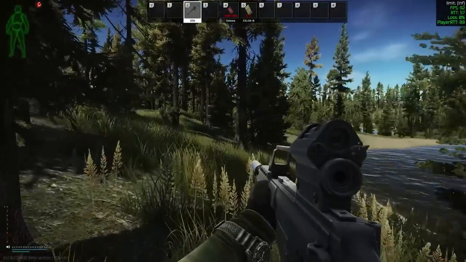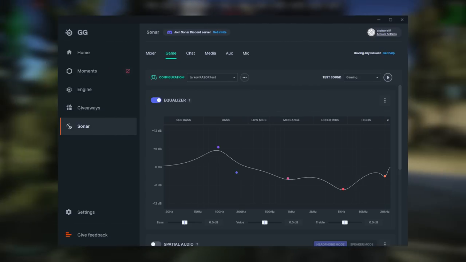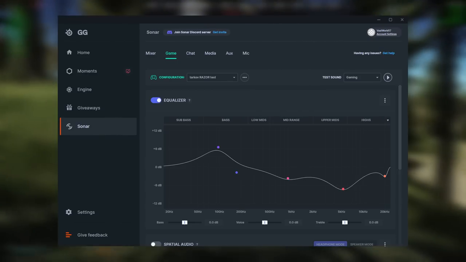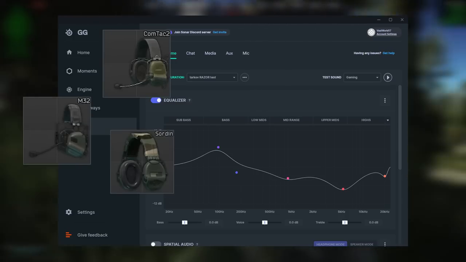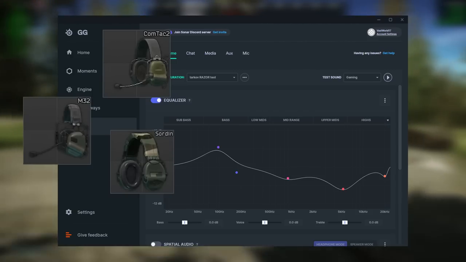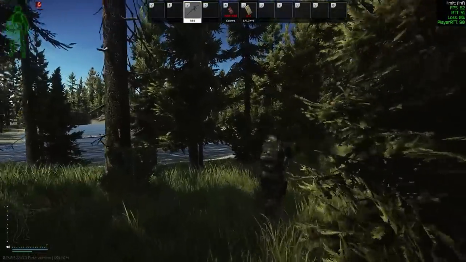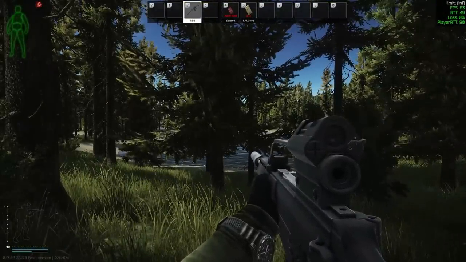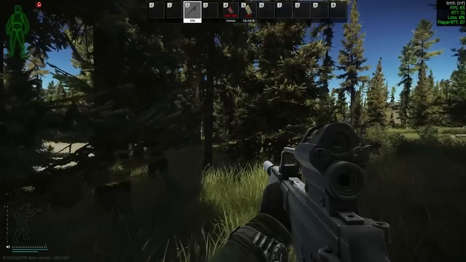Personally, I've been testing a curve that kind of looks like this. My bass is boosted because I seem to notice footsteps more with it boosted. But again, I'm using Razers. In-game headsets like the M32, Swordins, or the Comtax have their own bass boosted, so it'll sound like a mess if you applied this EQ onto these headphones. Again, you need to test this out yourself, but the end goal is, when you're full autoing any weapon, your ears don't hurt, but footsteps are loud enough to hear at the edge of your hearing range.